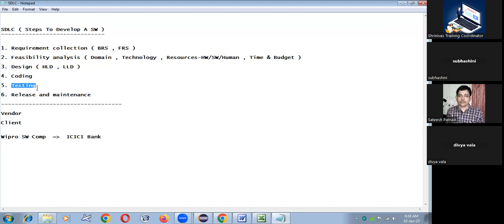For example, you want to test a project with 1,000 inputs or 2,000 inputs. In that case, better you should go with automation. Why? Because manually passing 1,000 inputs is a very difficult job that will take a long time. So if you have a large amount of inputs, or if you need to repeat the same testing multiple times, better go with automation. If you have a small amount of inputs and you need to conduct the testing only one time, then better you can go with manual, without using any tools. If you conduct a testing without tools, that is called manual testing.